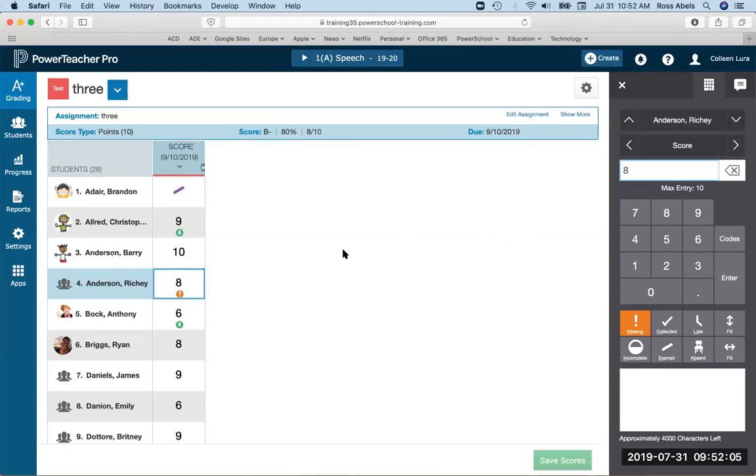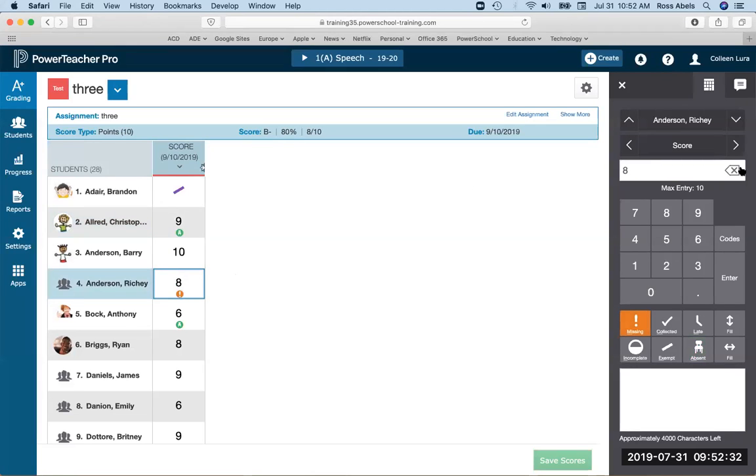Okay, you'll see there's another icon. This means that the student was absent on the day it was collected, and it's been flagged as being absent, and later they turned it in. PowerTeacher Pro automatically calculates a final grade based upon the values that are entered in a score column.